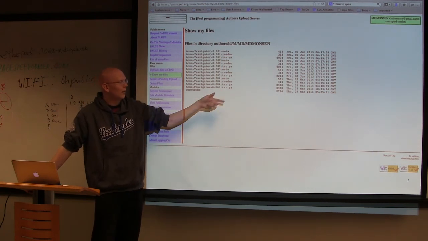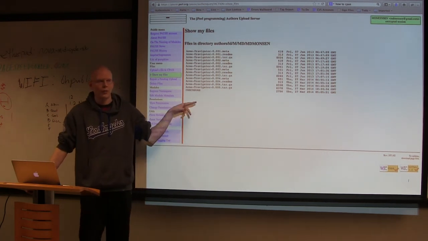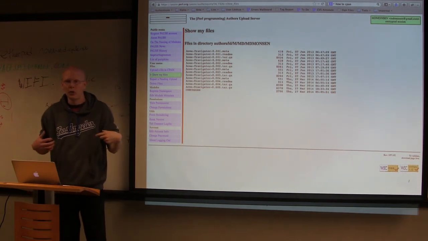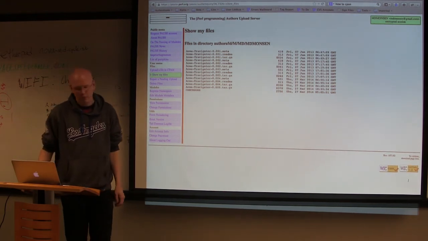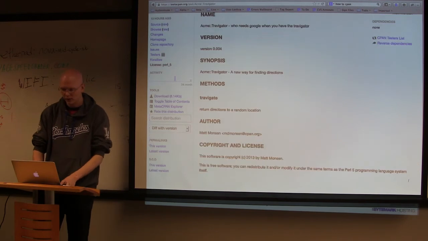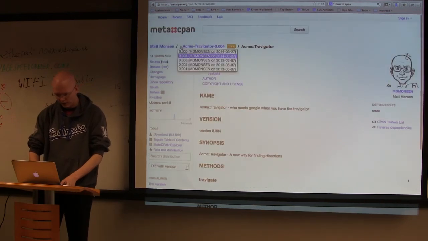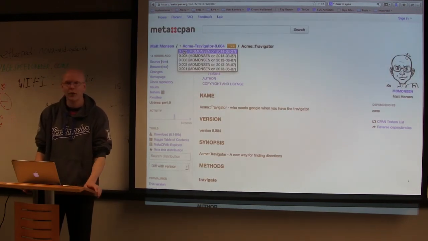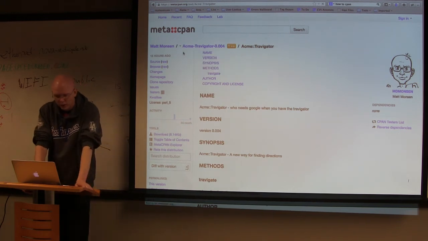Now we'll get there, and other things will go through and extract that, and then the mirrors will start to pull that in. And once the mirrors pull that in, then you can get that, I believe, here. So we can already see that version 5 is here. So we can go look at that on there.